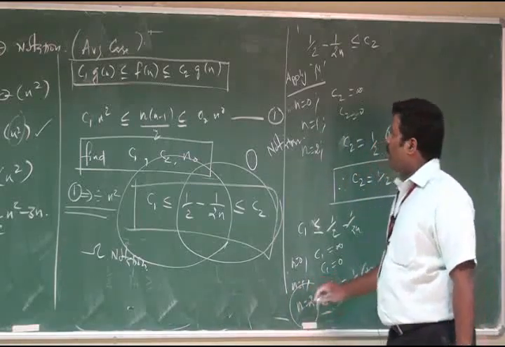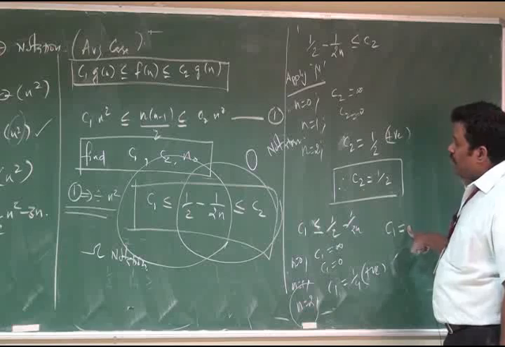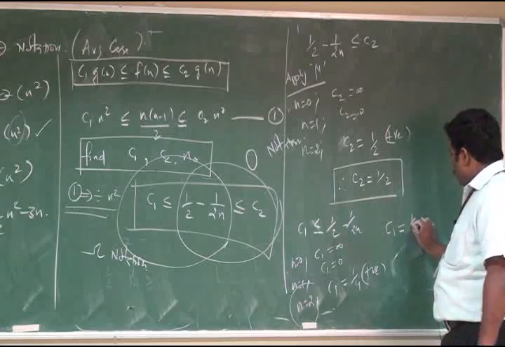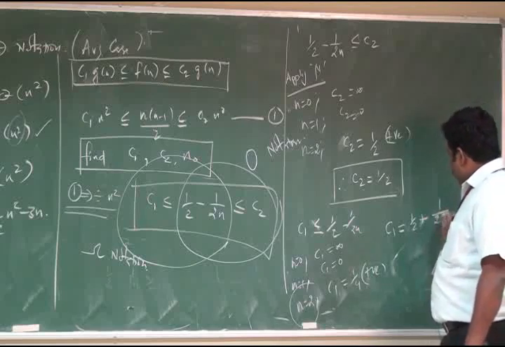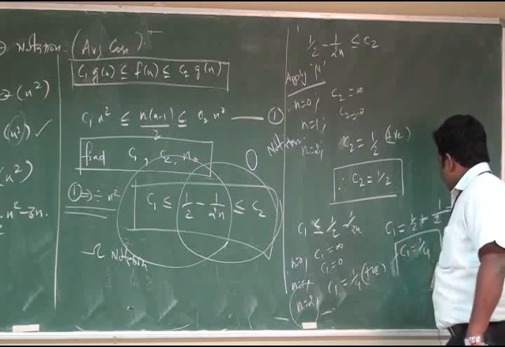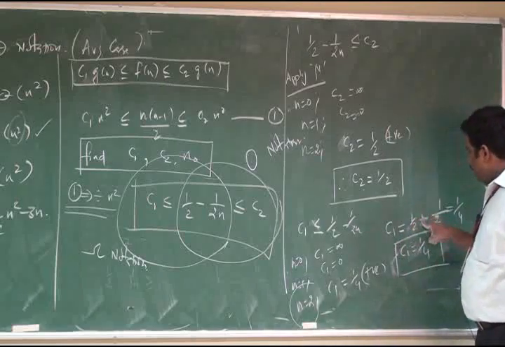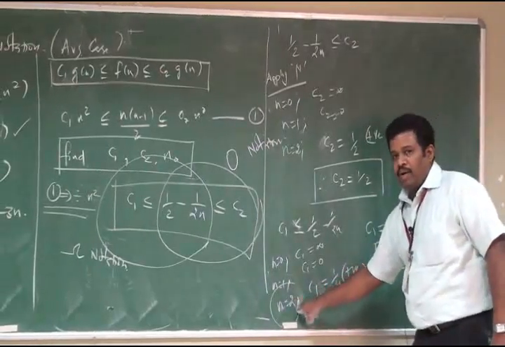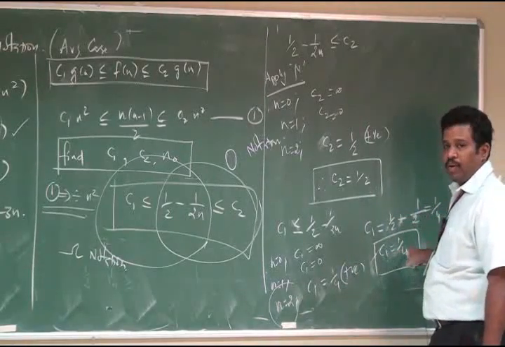So based on this instance, you have to find out the answer for C1. So therefore C1 is the coefficient of higher order in T of n, which is 1 by 2, plus 1 by the first positive value, which is 2. Therefore the answer is 1 by 4. So C1 value is 1 by 4. See there, you just remember the formula: coefficient of higher order in T of n plus 1 by the first positive value. The first positive value is 2 here, because of n equivalent to 2, you are getting the first positive. So 1 by 2 plus 1 by 2 equivalent to 1 by 4. So C1 is equal to 1 by 4.